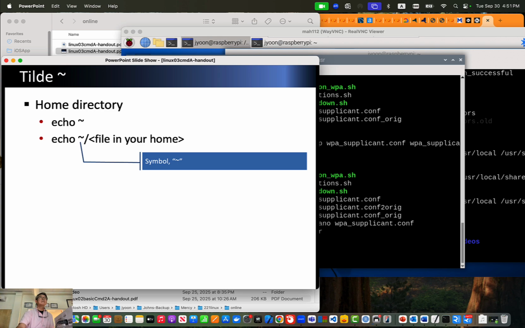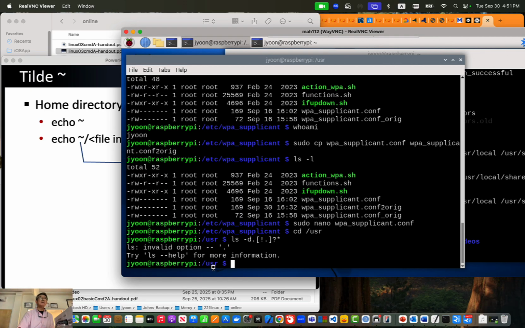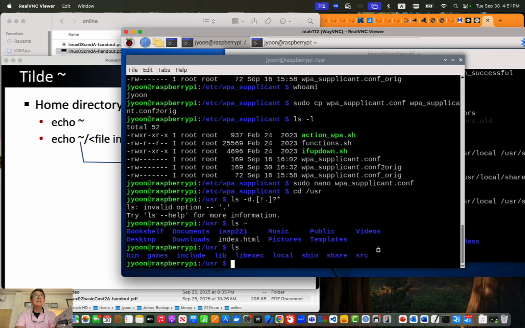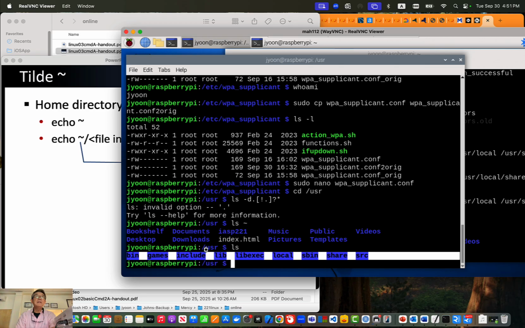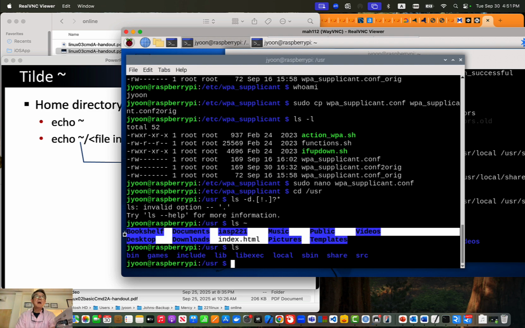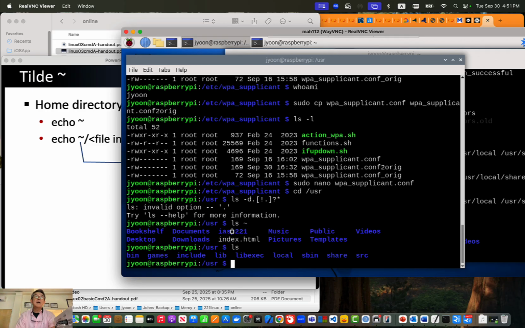Yes, the symbol tilde means my home directory, as we looked at, right? Currently I am here in /usr, but if you want to see yours, ls tilde, then you can see your home directory. If you do simply ls, then these are contained in this /usr. But if you do ls tilde, then they are in my home directory, where there is IASB 221.